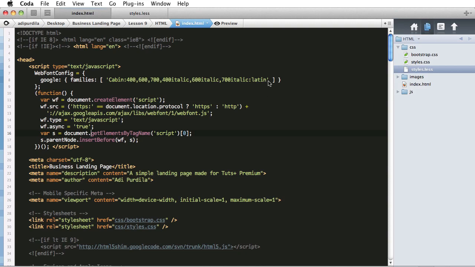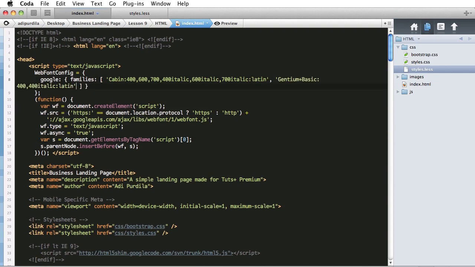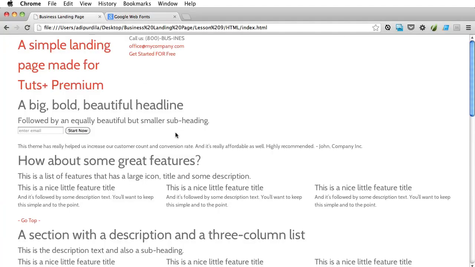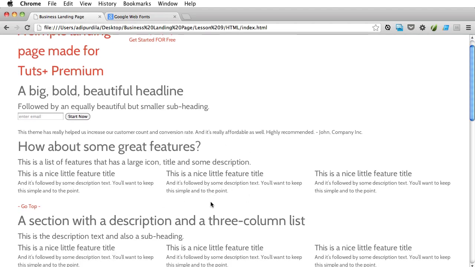So we're going to copy that and paste it right here. Okay, so now even if I wouldn't have the fonts installed on my system, I would still be able to see the page as it is right now.